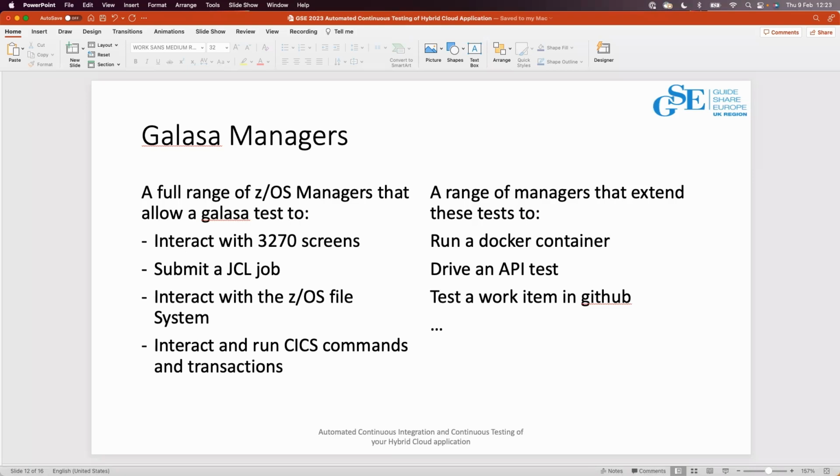So if you have a particular tool or capability that you use, I was working with a bank, and they had a set of scripts that they could run that would generate test data. They've wrapped that test data generation with a Galasa manager. So now the test can just go to the Galasa manager and say, go get me some new test data. That drives their set of z/OS scripts that build that test data. It pulls it back and provisions it into the test, so that each new test has a new user, a new set of data to use as part of that test.